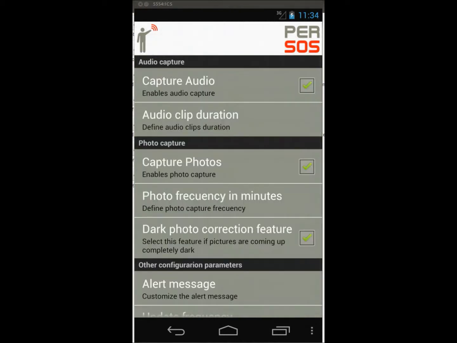Here you can select the enriched information context to be sent with the geolocated alerts to your acquaintances. You get to choose the time interval to send the alerts. You can select to send audio clips captured with a phone mic. You can select to send pictures taken with a phone camera, and you can even apply a correction hack for certain low-end phones with constrained processor power that would normally take dark pictures due to issues with the shutter speed. Additionally, you can customize the text in the alert message.